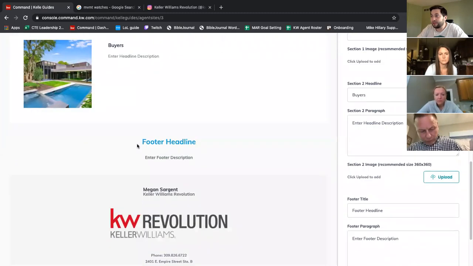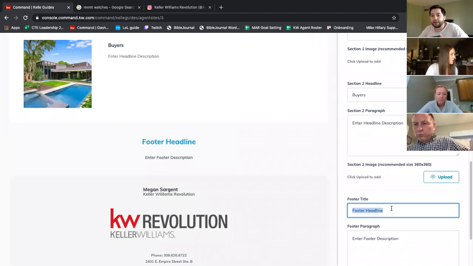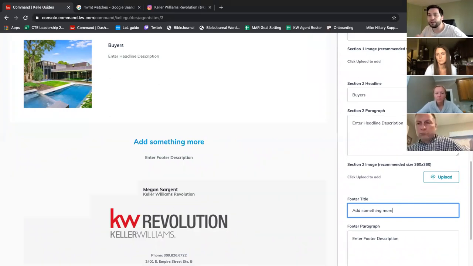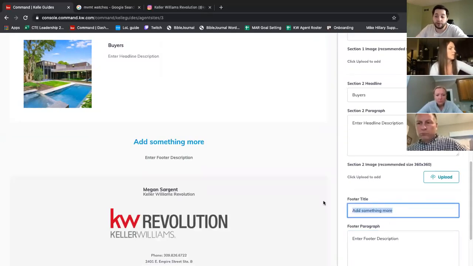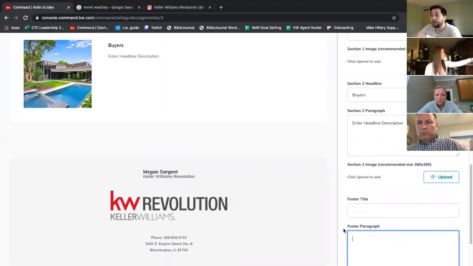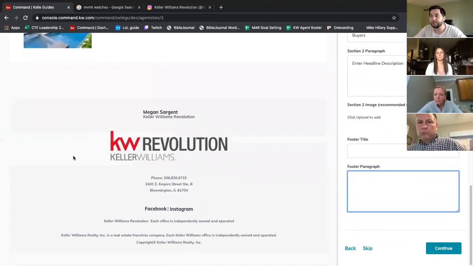And then right on the bottom here, you're able to put a footer, so if you wanted to end it off and add something more to this page, you can still add more content in here. So if you're like, hey, I really want to end this page off well, talking about what I do differently for people, and I just haven't been able to communicate that yet, there's more room using this footer title and footer paragraph as well. Now, if you're like me and you don't have anything to put on here, you can just delete this stuff out and it'll show up blank with just that little gray space there. So that's also an option.